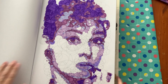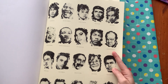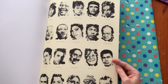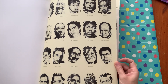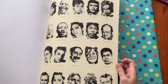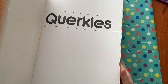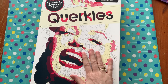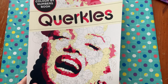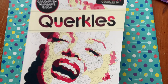At the back of the book, if you haven't seen before, it's got all 20 portraits in black and white, but it's totally up to you what five shades of color you do for each one. That's really really fun. If you're into coloring by numbers, go get your Quirkles books — they are so cool. This is one of my books that I want to finish this year, 2021.